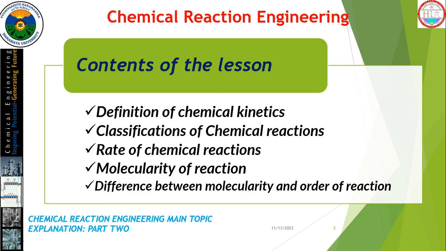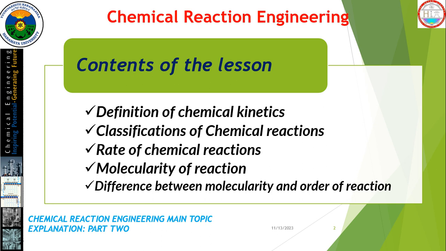Today let us start with the contents or the lessons of chemical reaction engineering, which is directly focused on the kinetics of homogeneous reactions. So today let us see the definition of chemical kinetics, and the classifications of chemical reactions: on what basis are chemical reactions classified? Third one is rates of chemical reactions. How we can explain the rates of the chemical reaction with respect to different concentrations.